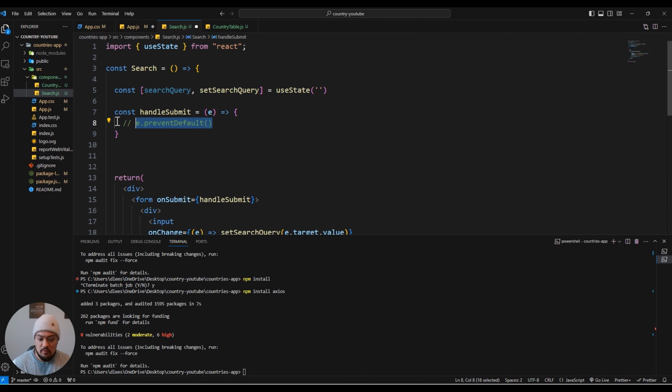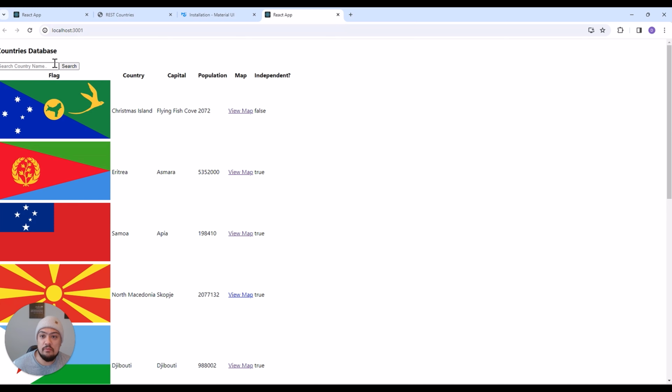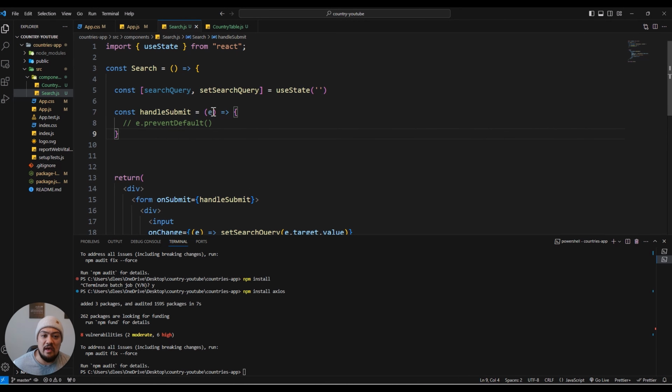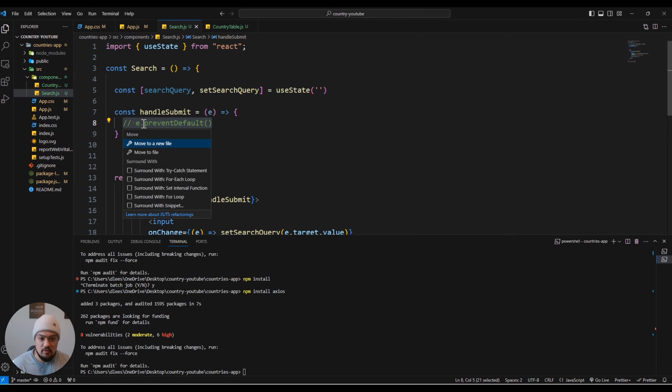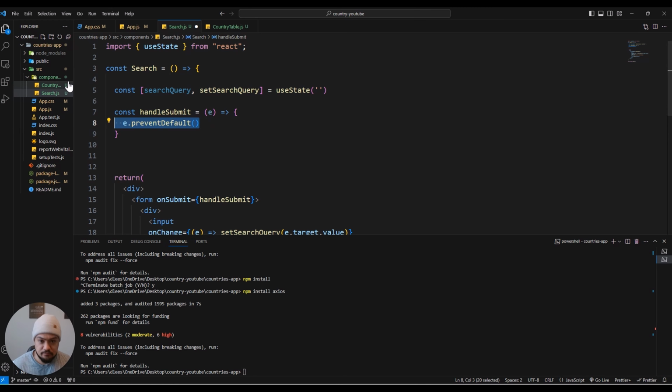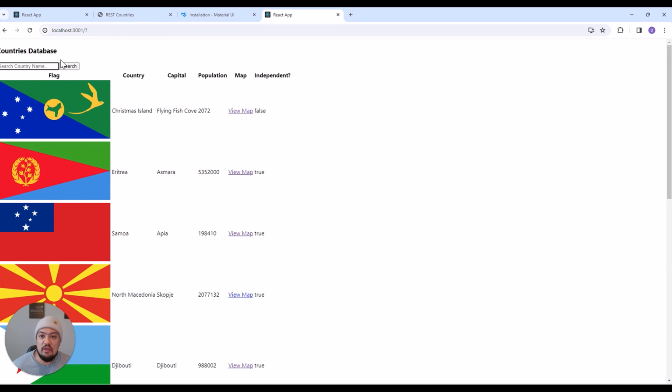Let's comment that out and see what happens when we don't have that functionality. You see when I press enter right now, the page refreshes, but if I pass in the event and prevent the default, that'll prevent that from happening. So let's press enter and nothing's happening. Nothing's happening when I press search.